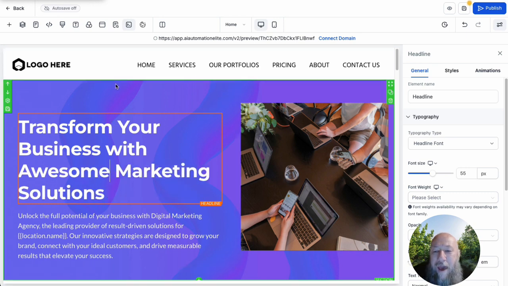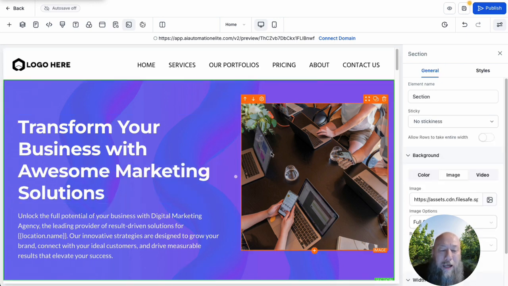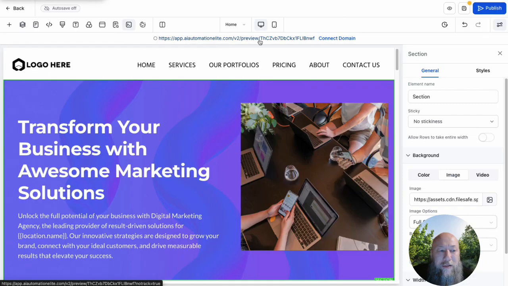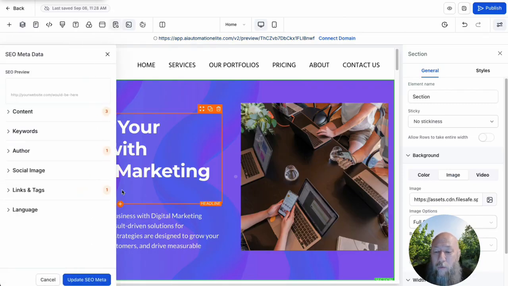All right, so we have been working on our website, but we want to go ahead and get it connected so that we know that things are working. That's going to be our first step. We're going to come right up here, and this is our website right now. So if we save this, little yellow dot means save, and we're going to come back and do all of these here in a moment.